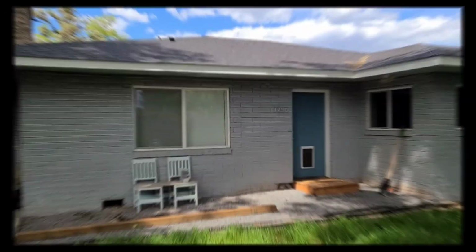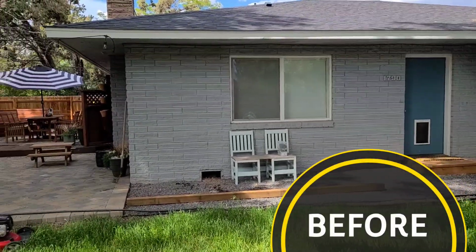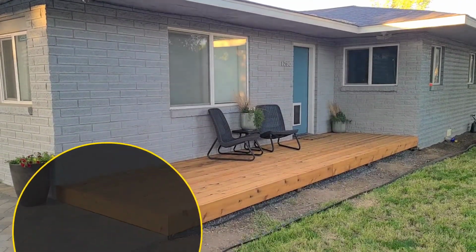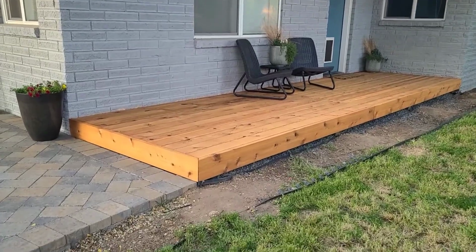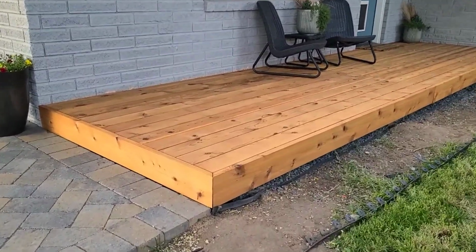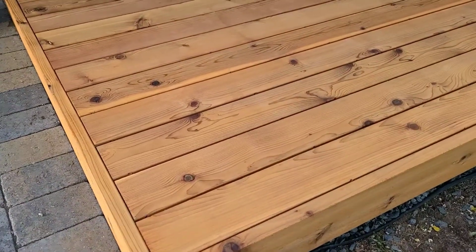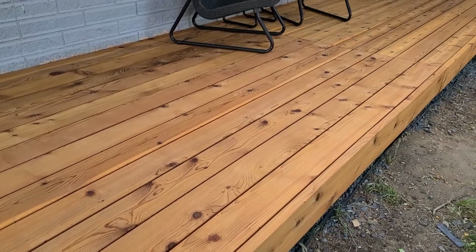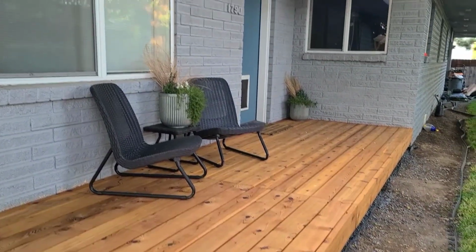All right, so let's take a look at the before again, just to remind everybody how we started, just this blank graveled area at our back door. And now here it looks with the brand new cedar deck that's all pretty with our oil. I think it turned out amazing. I was kind of shocked at the color tone. We've used this exact oil on another wood deck that has old wood, and the color is a lot darker.